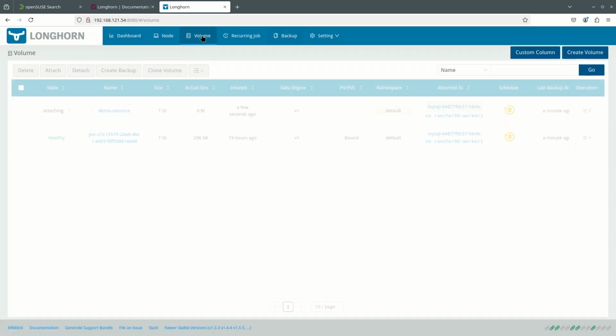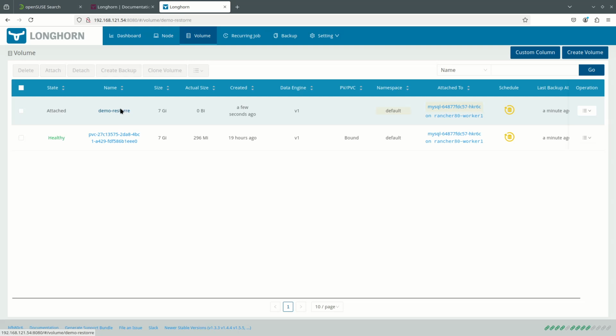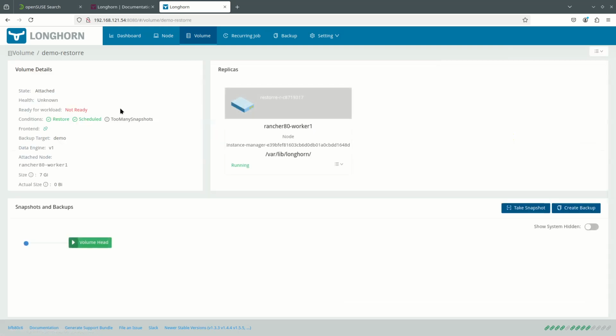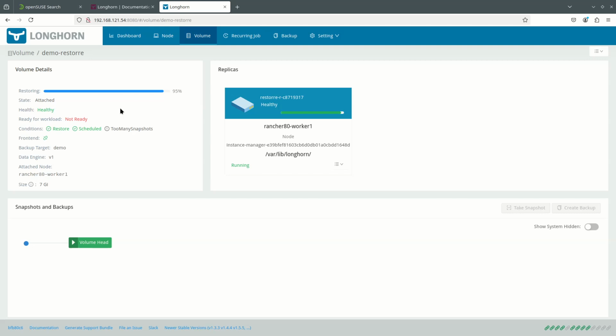So you can see the volume is created and attached to restore the backup. After the restoration is complete, the volume will be detached automatically.